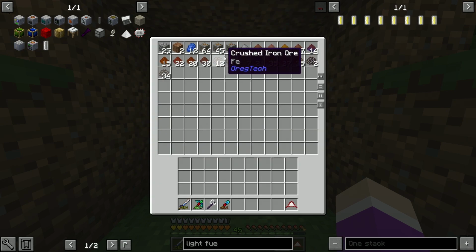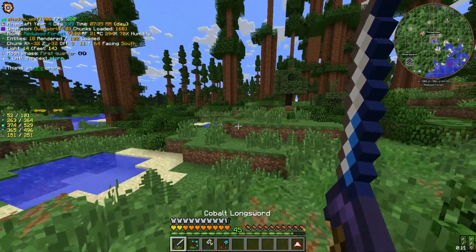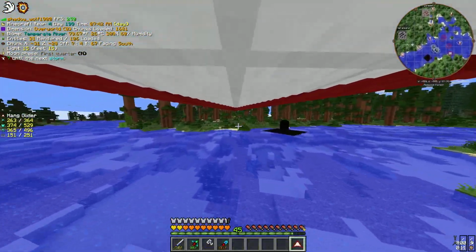So the only thing I think we're missing from this vein is pyrolusite. Is that the right one? Yes, pyrolusite. I might have said pyrolusite for the one in the nether, but I think that's a different vein. I think that's the spartine that I meant to say in the nether.